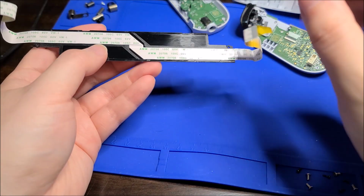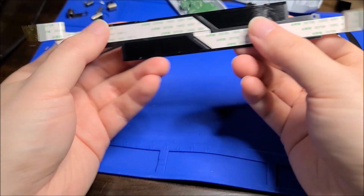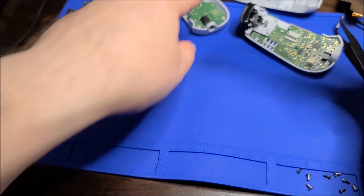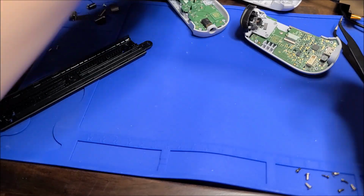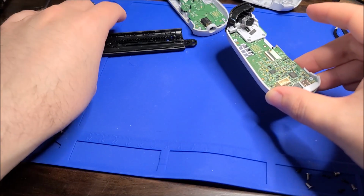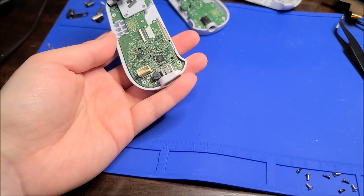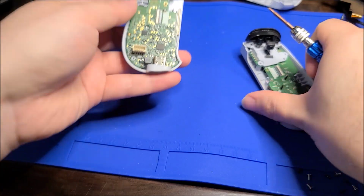Even if it's a little longer, I can just kind of swirl the wire around the extra cableage. As long as it's not ridiculously too much longer, I should be able to stuff it in some of the empty space here or something like that. But let me see if I can find something. That's 100% the cause of the fault. I'm just gonna get some of this out of the way and let's make sure there's nothing on the other side of this board.